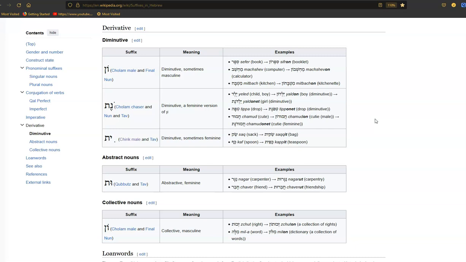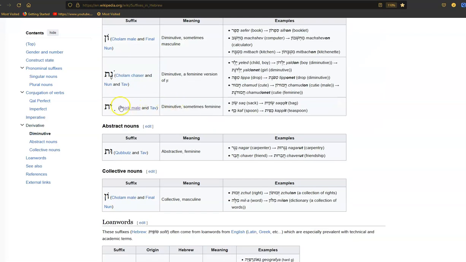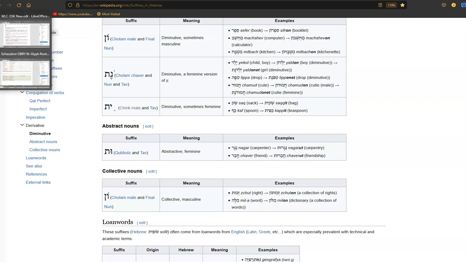Okay, most Western alphabets. Anyways, they'll say that this YT, eat, is again a diminutive suffix. Sometimes, I love how many sometimes and maybes you see in Hebrew grammar. But they only equate this to nouns. So they give like sak, sakit, or kaf, spoon, kapit, okay? But we see it on verbs all the time.